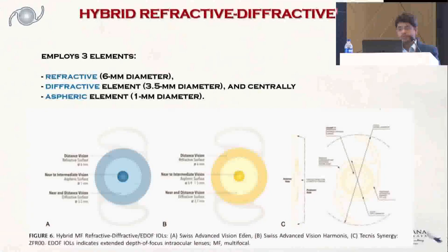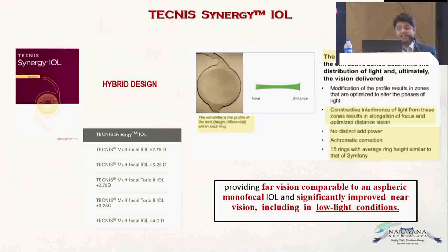Then there are hybrid refractive-diffractive lenses, like the Synergy lens, which has a central zone with a 3.5 mm diameter of a diffractive element and a refractive zone, as well as the aspheric element. So when you combine it, since there are diffractive zones, these patients will also experience much higher glare and halo because of the diffraction. Synergy works on the aquilette design. From the edges, it does split the rays, but it has the refractive element. That is why it is a combination, and it qualifies as a trifocal as well as an EDOF.